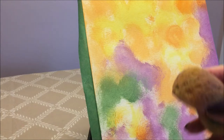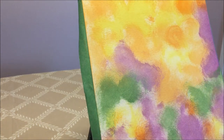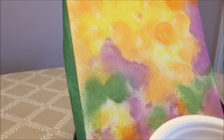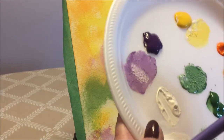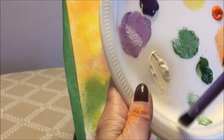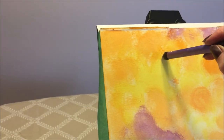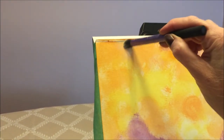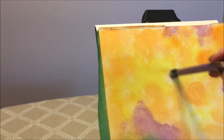With the cleaner side of the sponge, you can go around and blend it a little bit more. Now we're going to move on to our brush. I'm going to wet my brush, remove all the excess water, and pick up a little bit of white. I'm going to use just a little bit of white and go in places where the sponge didn't really blend, blending a little bit and adding some white in those areas — just moving across the canvas like this.